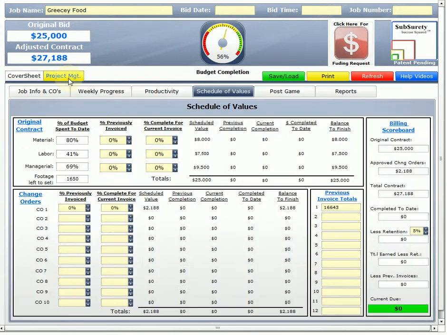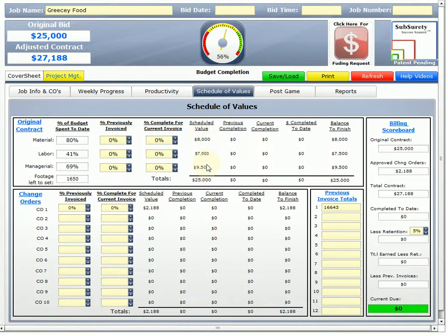But the tool will separate your costs into three lump sums, into material, labor, and managerial, as you entered them on the cover sheet. So on the cover sheet we said $8,000 for material, labor $7,500, and it takes all the other costs and labels them managerial. And that includes our profit. We still have to bill for our profit, and that's part of management. The better management we do, the more profit we get. And that's the point of the PM tracker.